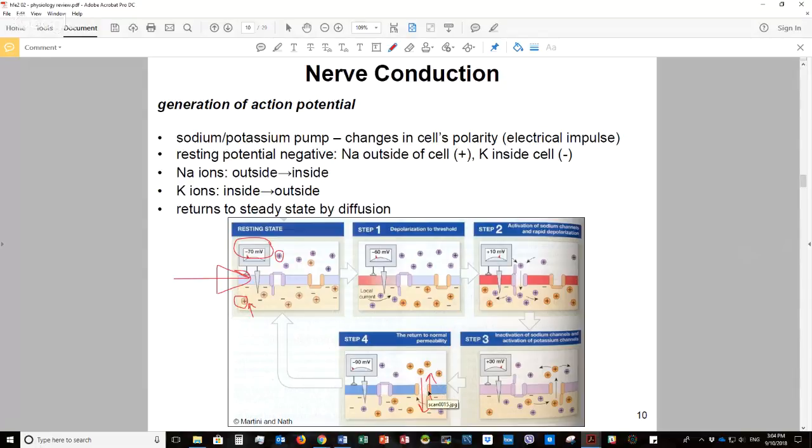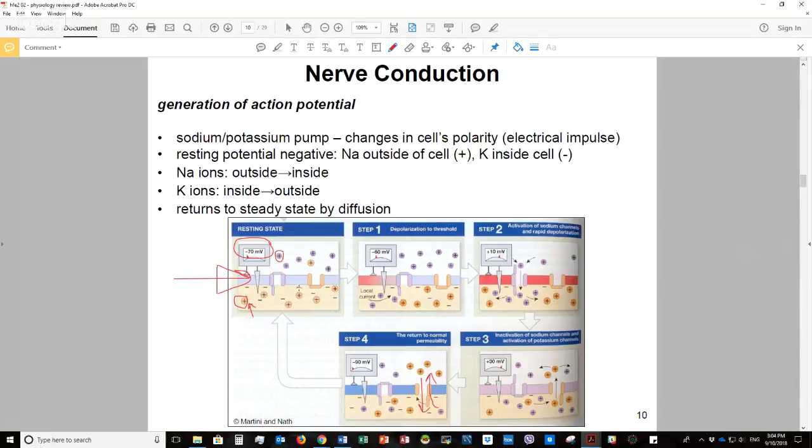So that pump is not always working on that, but if there is no stimulus from any other part of the neuron or any other source, then it's going to be doing this, trying to create an imbalance. If you are familiar with the body or even just nature, you know that generally it's trying to get back to a state of balance, an equilibrium, where it has the same number. If this membrane wasn't here, the sodium and potassium ions would intermix, and they would be fairly evenly distributed. It's amazing how nature finds that balance. It tends to always come back to that.